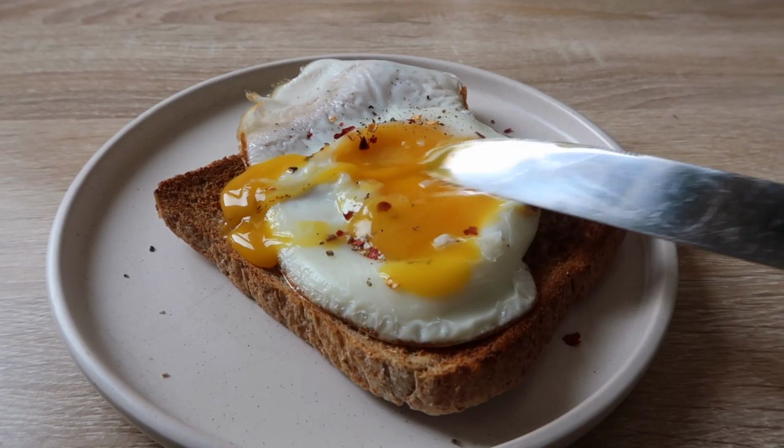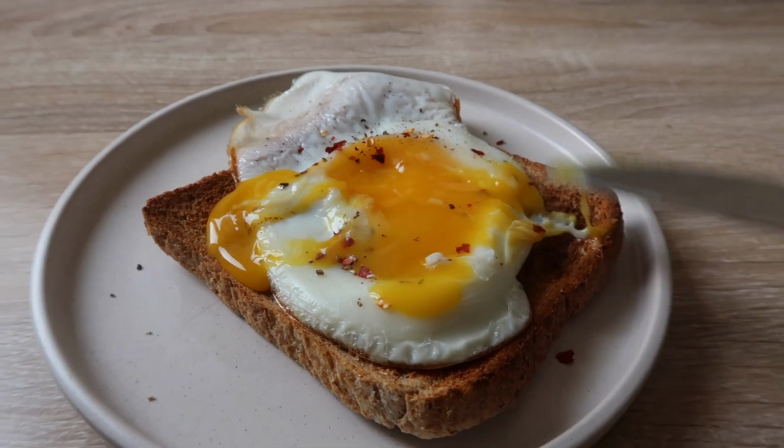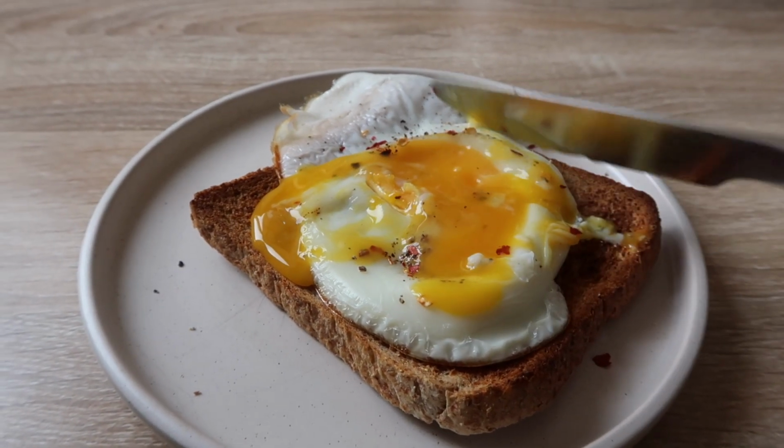And the reason that I didn't put butter into this shopping list is because when I'm doing a fried egg on toast, for example, the yolk is nice and runny, so that moistens it up a bit, so that's absolutely fine. And with beans on toast you don't need butter either.